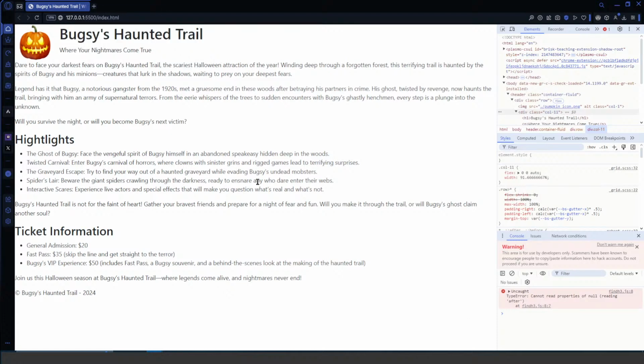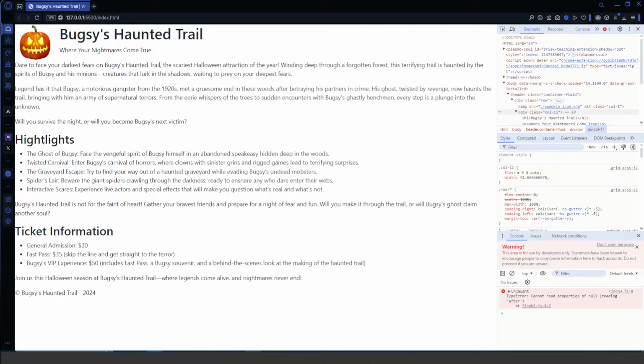Some of the things that we can see going on here with our image, right, is, remember that an image is an inline element instead of a block level element. But we see here, just on the basis of using Bootstrap, Bootstrap is treating that like a block level element. We can also see that it's resizing the image accordingly.